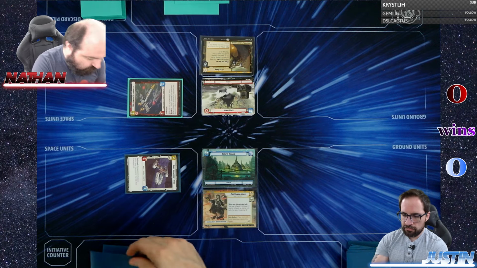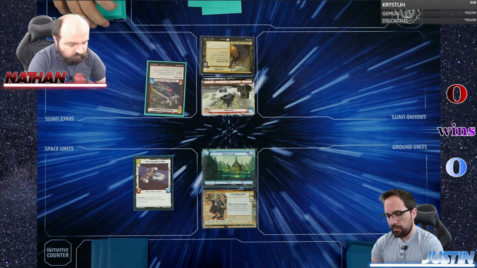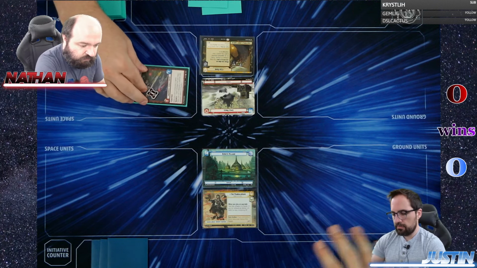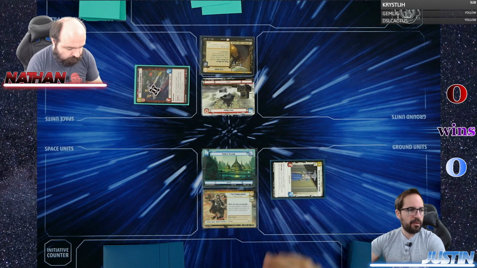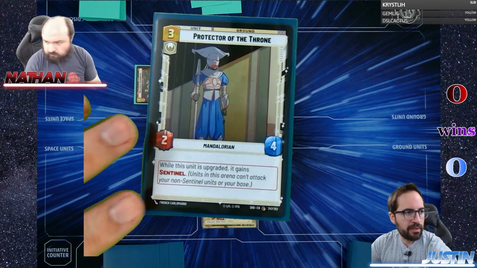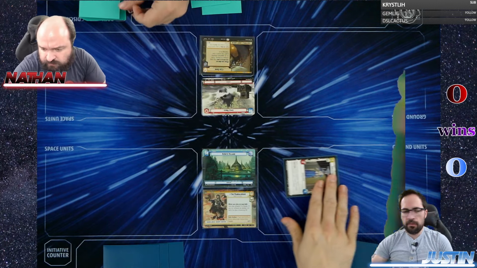Smuggle, man. Smuggle! Makes decisions easier. The Headhunter's going to take out that Y-Wing before anything happens there. I'll play a Protector of the Throne. We'll try to throw some cards up here too, because I know people haven't seen everything yet. So, Protector of the Throne, a 2/4 Sentinel when it's upgraded. I'll show off this Headhunter.